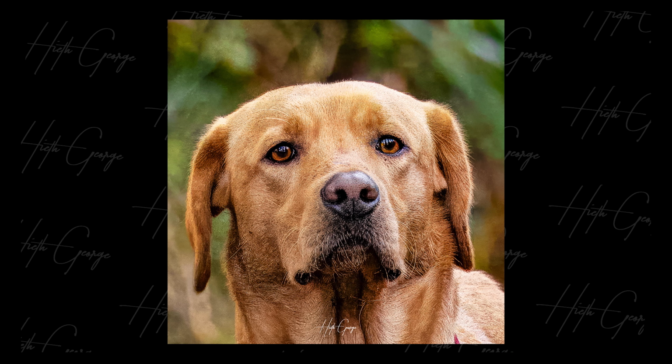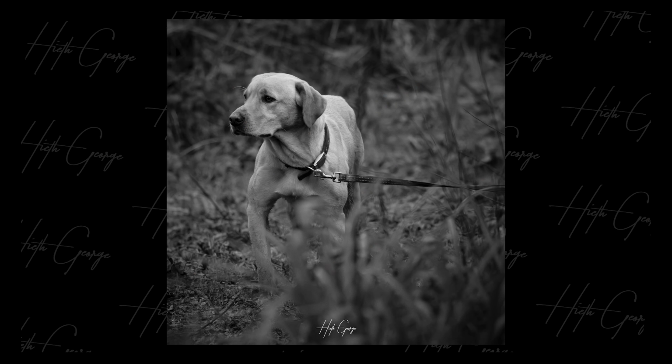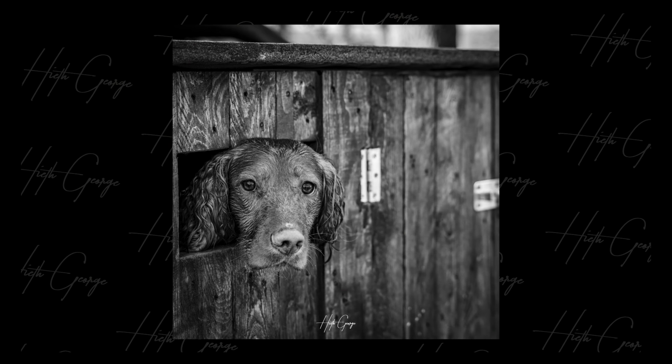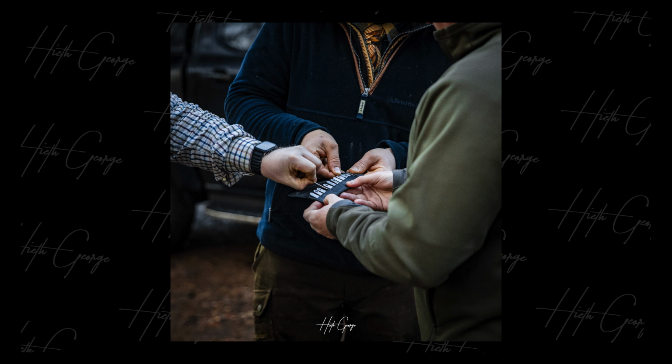And don't forget the dogs as well, because they're part and parcel of this. So get a few shots of them, with them running around or in the back of the cabs and things like that. Plus, they have a little competition where they guess how many birds are going to be shot during the day. And then the winner at the end of it gets that total money, I think, given to them. I did have a go, but I didn't win.